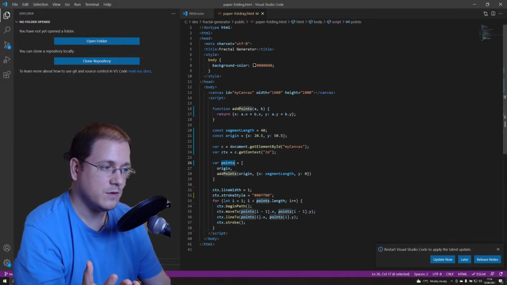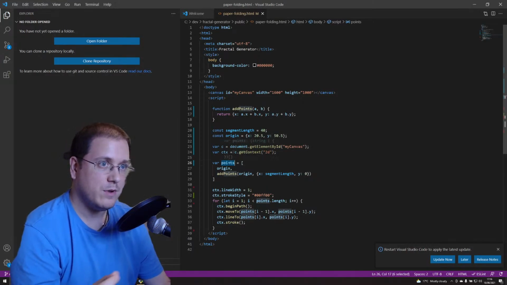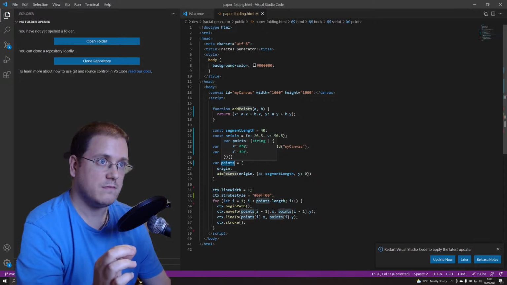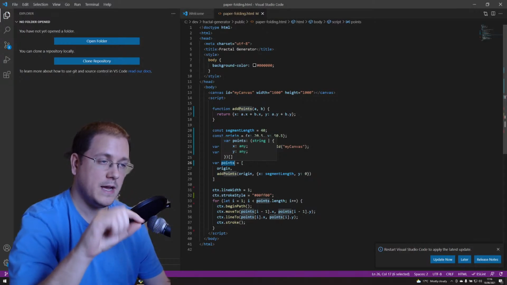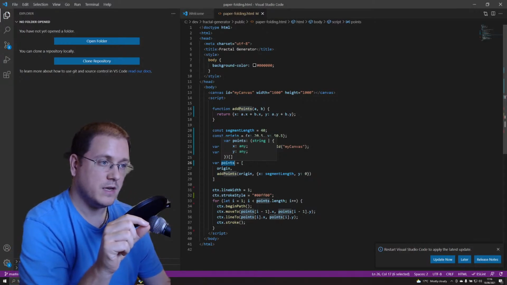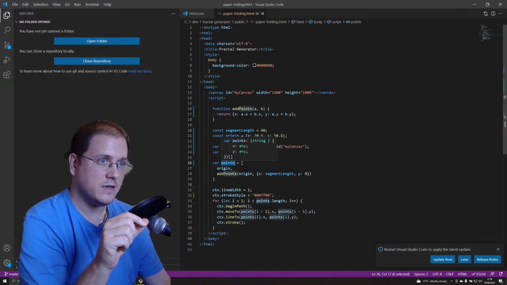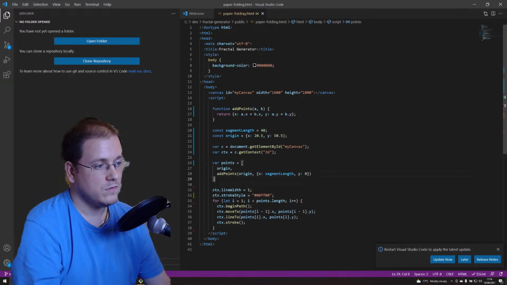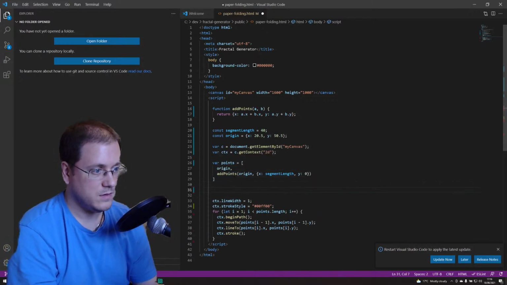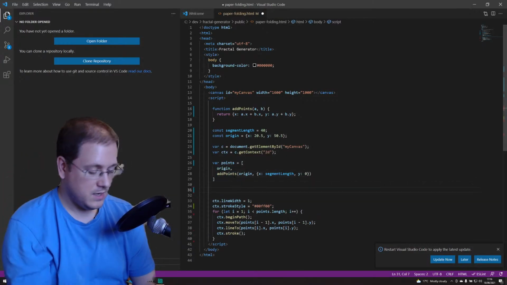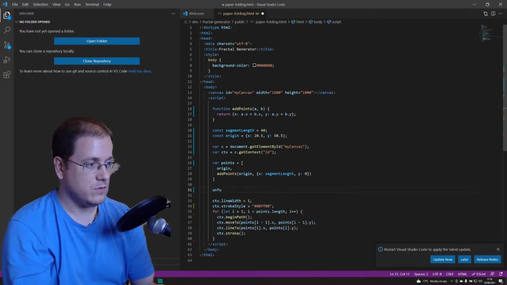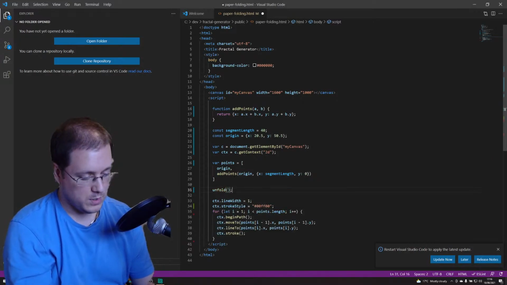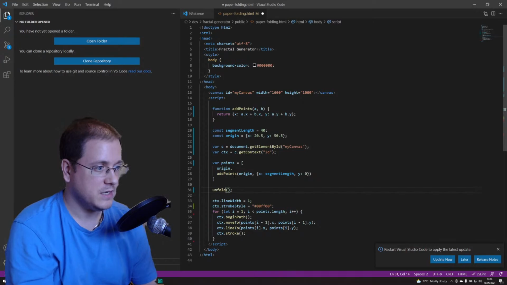So we need to take these points, rotate those points around the end by 90 degrees, and append those points to the array. I think that's a function that we need, and let's call it unfold, because why not? And we will pass in our points.